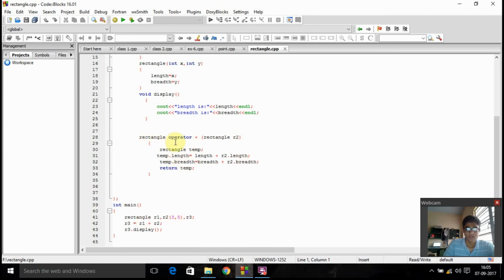The syntax is class name, operator, and the operator which is going to be overloaded. Here I created a temporary variable temp of Rectangle, and I'm going to return that. I'm going to show the output.